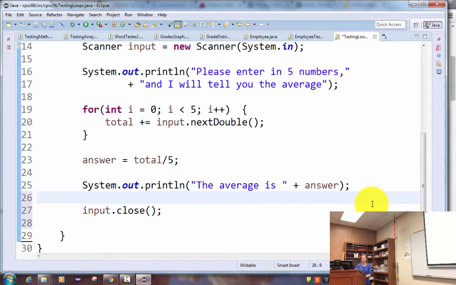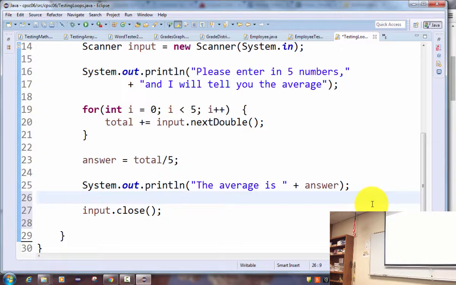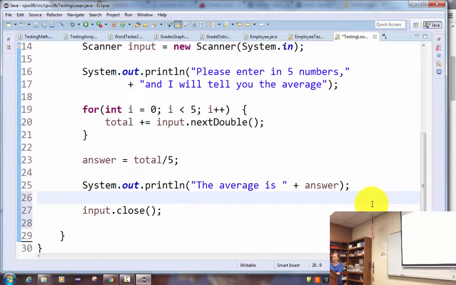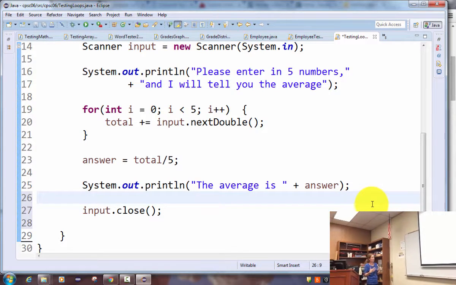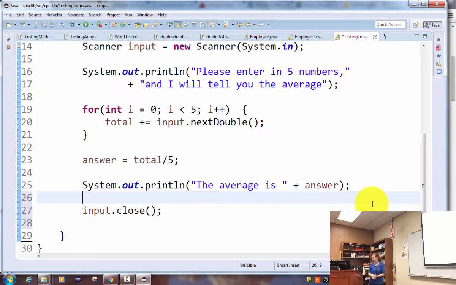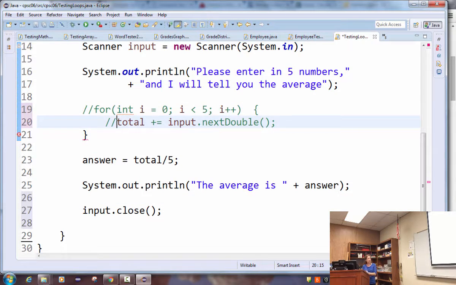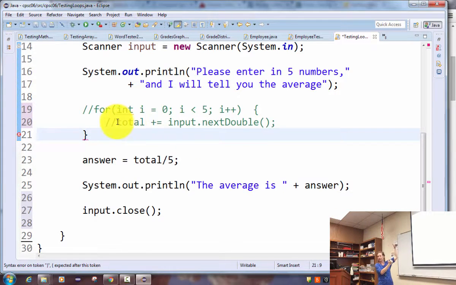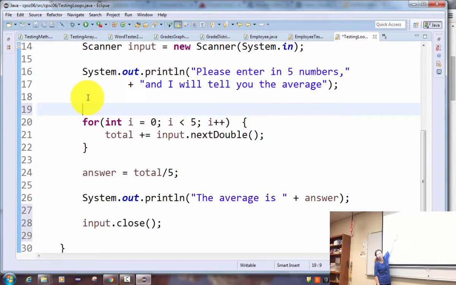What I'm going to do is you can comment out your for loop so you can still see how it works compared to your while loop. Oh, I should show you how to do a mass comment. This was a for loop. If you wanted to comment out a section of code, you can do /* at the beginning of your comment section, and then */ to end your comment section. That's a common way to comment out a block of code. Remember that this code will not execute anymore when it's commented out.